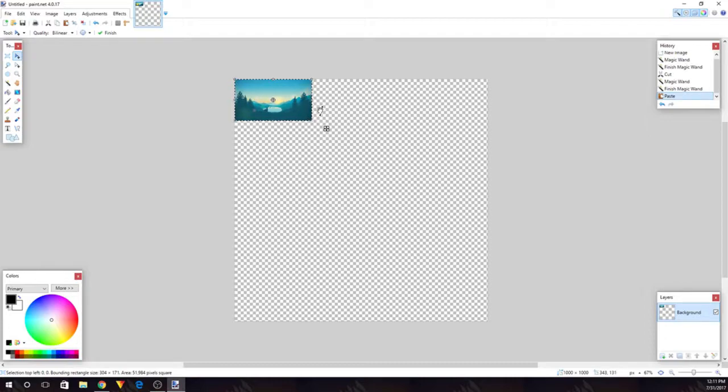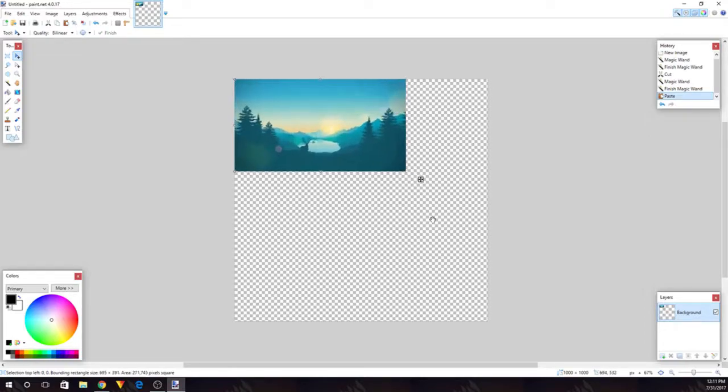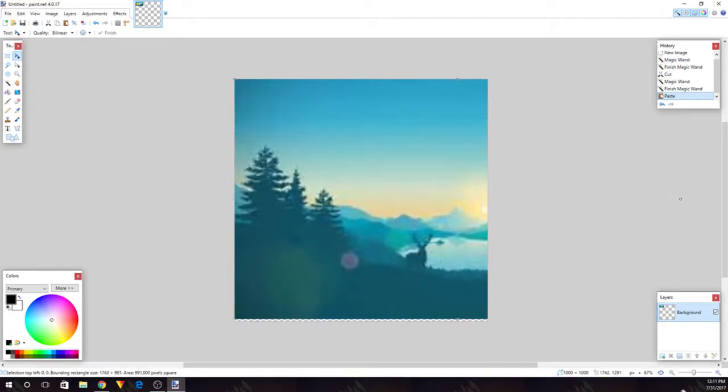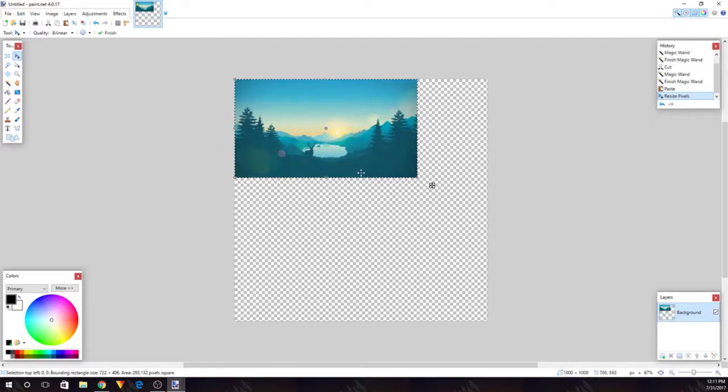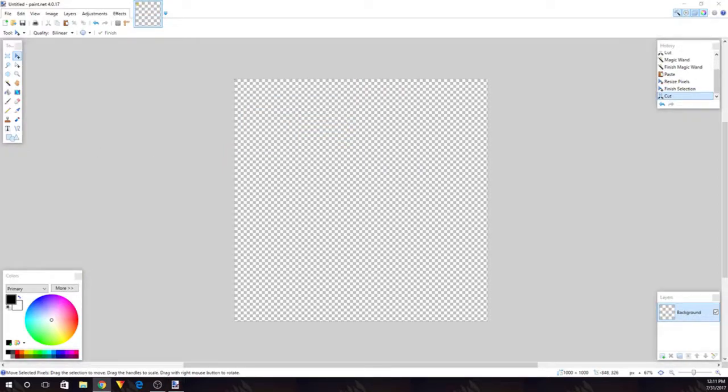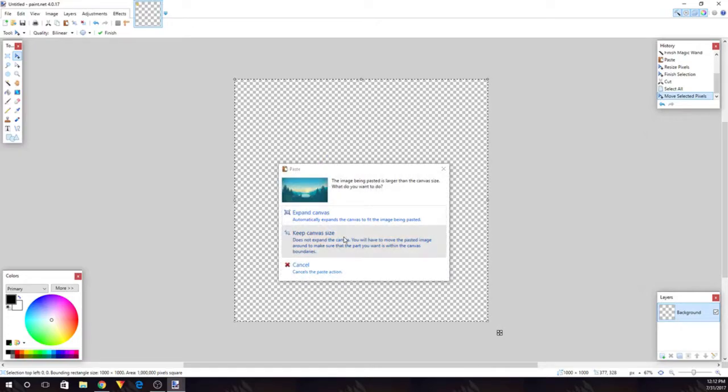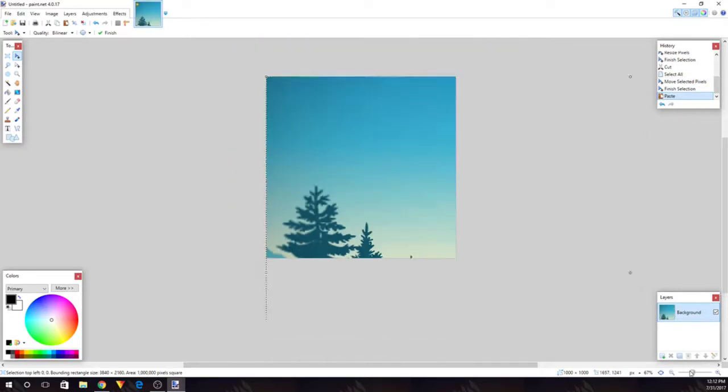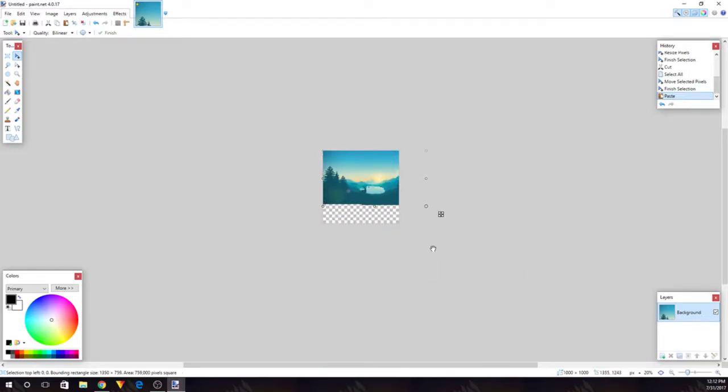And to drag it so it's not distorted, you want to hit Shift and then drag it. So Shift and drag, and I'm going to drag it all the way out to here. Real quick, we're going to redo this because it was still loading. Keep canvas size. You always want to hit keep canvas size. Alright, that looks much better, and that nice 4K quality. I don't know what it was before. If it does that, sometimes just redo it. It'll normally work. Alright, so we have this cool forest picture with the deer, and now what you want to do is deselect it so it looks like something like this.